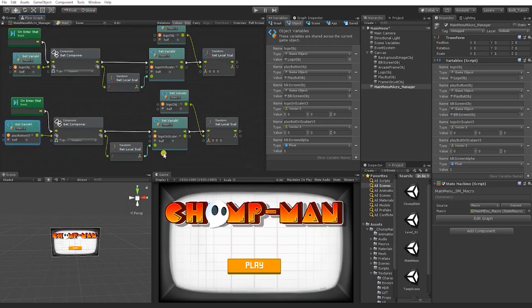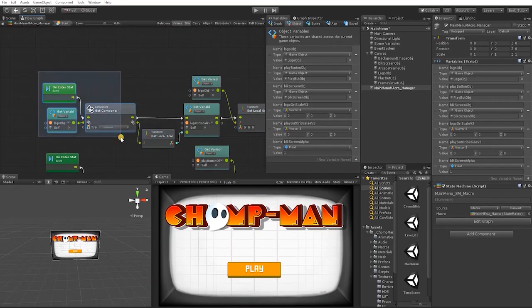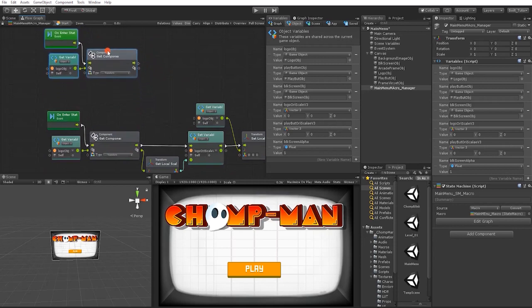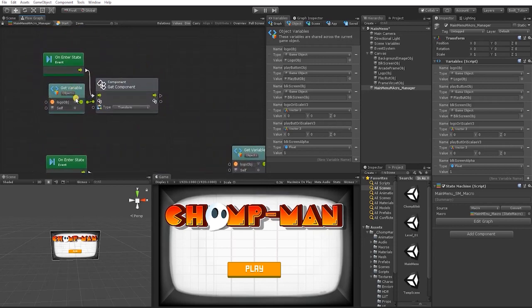And we want to change the value that we gather into our play button vector 3, and we also want to set our play button object as well, and we want to set that at 0. So lastly, we need to set our black screen. So we're going to grab our 2 couple nodes here just to kind of start us off. We're going to copy these and paste these and move that just in its own area. And let's change the variable into our black screen object.